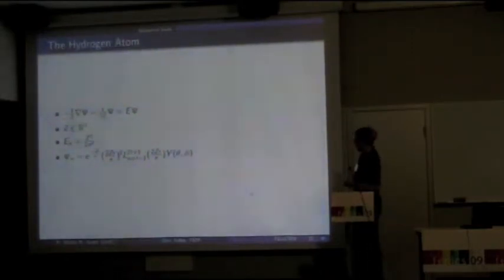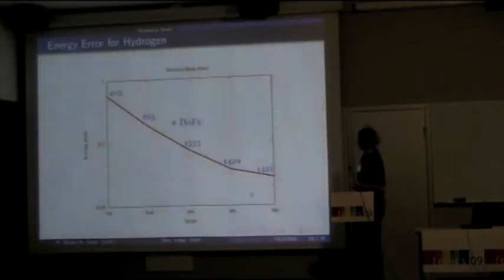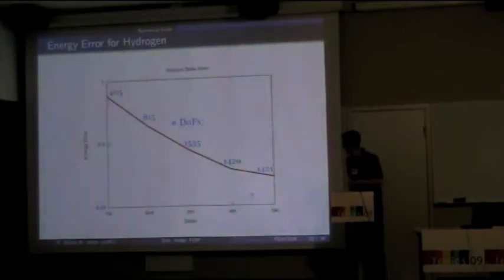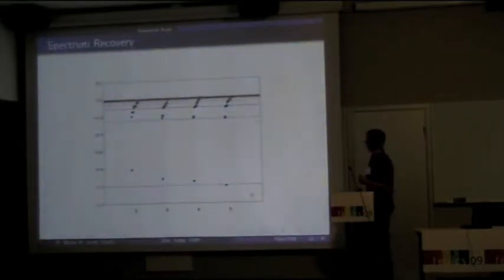So we want to solve the hydrogen atom, which is just, that should be a delta, but yeah, 1/2. It's the Schrodinger equation with just a 1 over r term as the potential. And we know the exact energies and we know the exact solutions. So if we look at different polynomial orders we use for the facet, we see that we get reasonable geometric convergence to the actual energy we want. And we're also able to recover more and more higher parts of the spectrum.